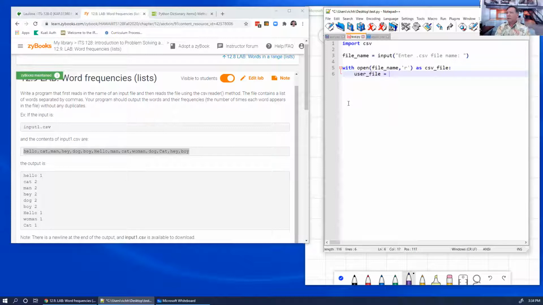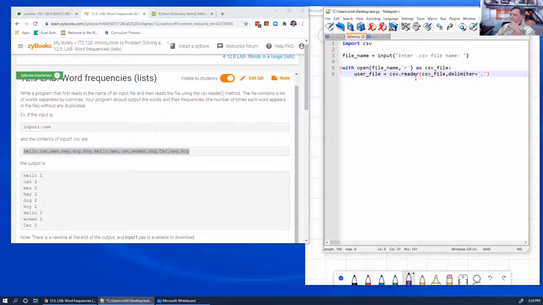Is a CSV reader, and I'm reading this. This is like the handle for opening the file, csv_file. And I have to say what the delimiter is. Okay, so it probably defaults to comma because it's CSV. C stands for comma, but I think you've got to put this in here anyway. Delimiter, be interesting to test that. Equals comma.